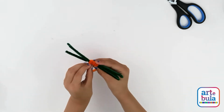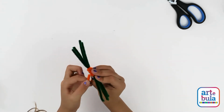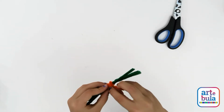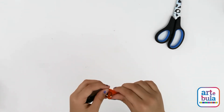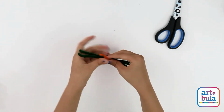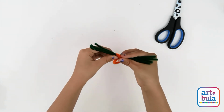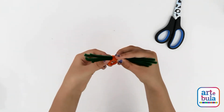Okay. Then you want to leave some out because these are going to be ring spiders, so you need to have your ring part. So you're going to take one of these things and you want to put it in here. And you want to try and get, you're gonna wrap it around here, and you wanna make a little loop, and make sure that your finger can fit in it. Make sure that's not too big though, because you don't want it falling off. Take it out, and you're gonna wrap it in here, so that it stays.